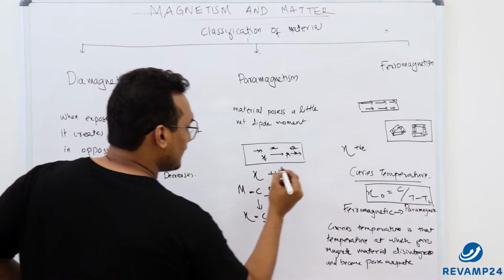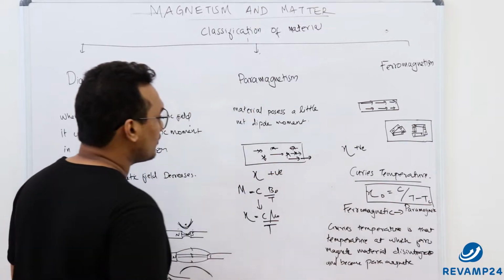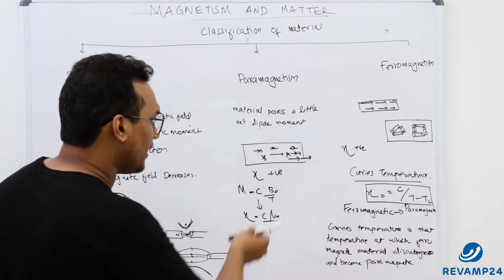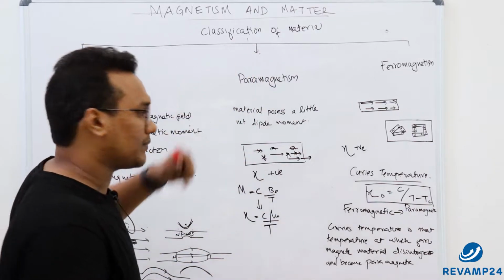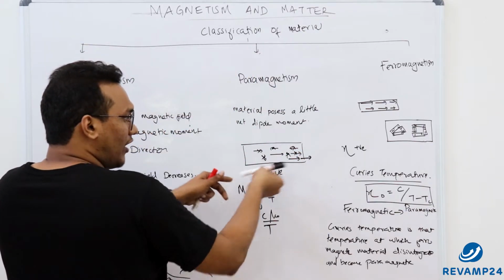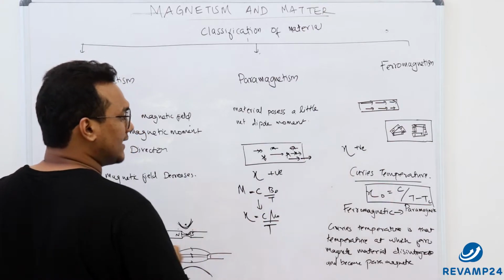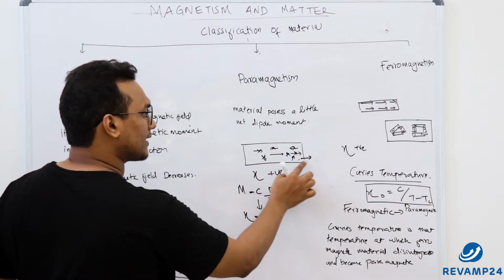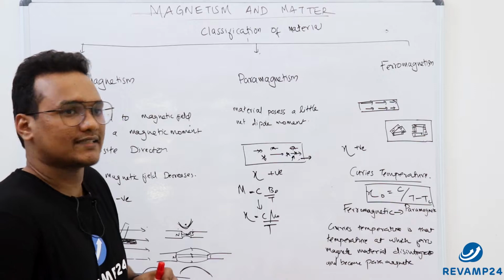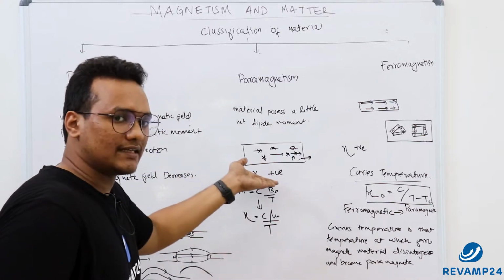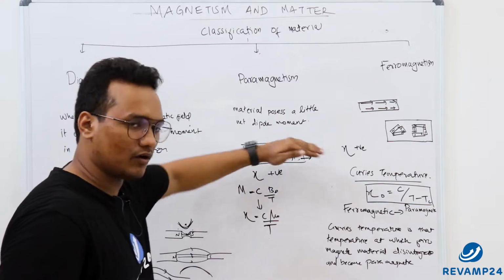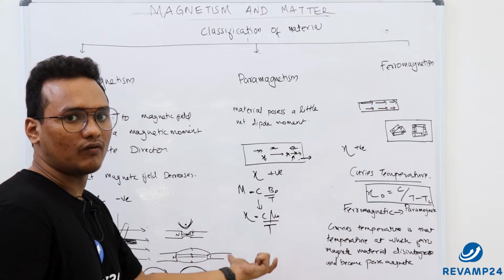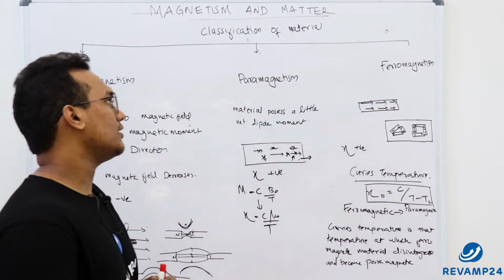So before, let's say, three magnetic dipole moments are aligned in this direction at lower temperature. But whenever we increase the temperature, these magnetic moments will vibrate. So some of them cannot align in this direction. Let's say this one is not able to align, and it is now in this direction. So we have only two magnetic moments in the same direction. So what has happened? The higher the temperature, the higher the energy of the magnetic moments, so they cannot align themselves. That will create lesser magnetization, and that is the reason for lower susceptibility. This is Curie's law in paramagnetism.